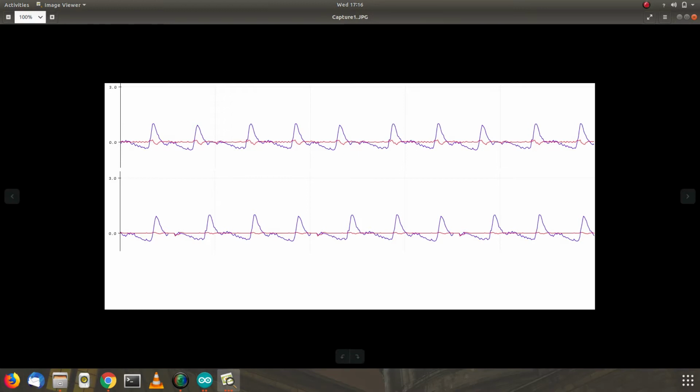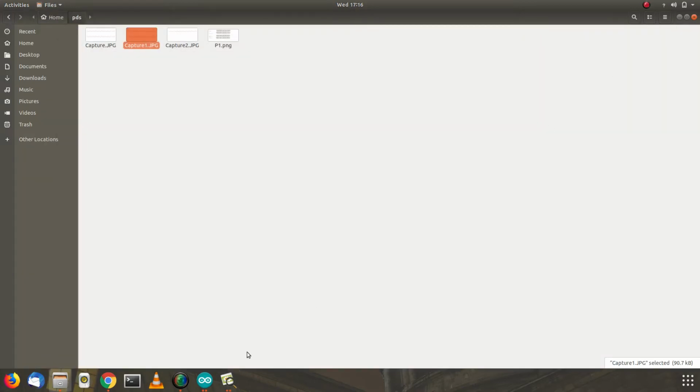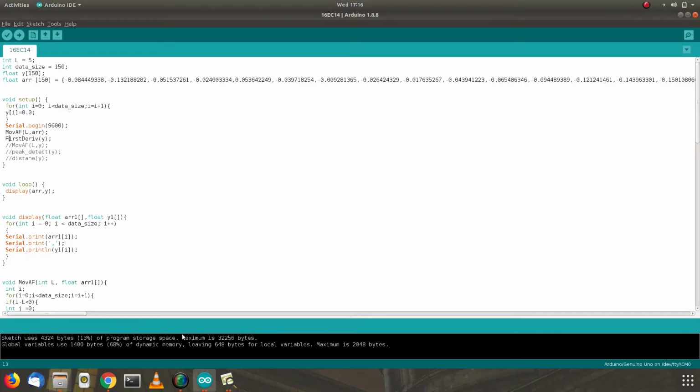See how the high frequency noises are removed, and also we are able to calculate the derivative of the blue function in the red function or graph. So now I'll be moving to the next part of the code, and that is to detect where the peak happens.